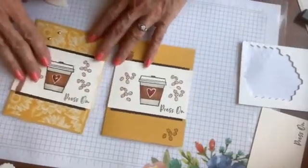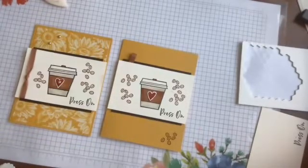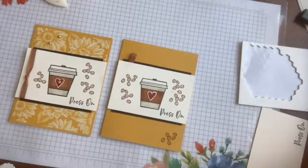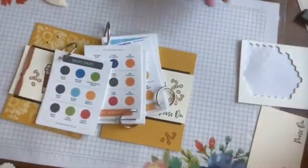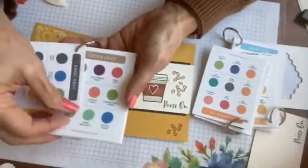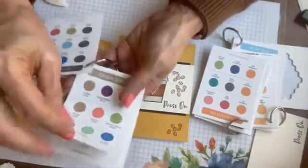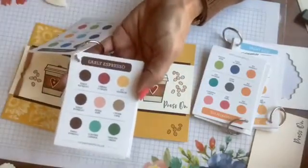Now, we're all different, and some people like to put these in a book to be able to flip through the book. But this is the way I do mine. When you print them, they come like this, and I cut them up. They're all on 1 page or 2 pages. So I have all my neutrals, and I like to have them on a binder ring, a jump ring, whatever you want to call that. And you see that right there? That's the color scheme that I went with.